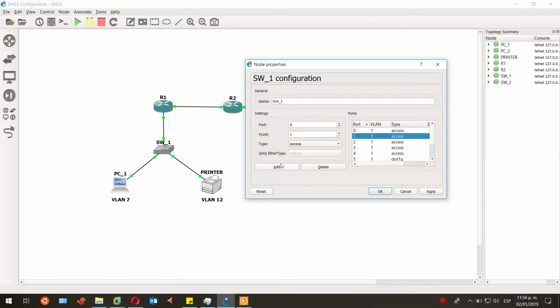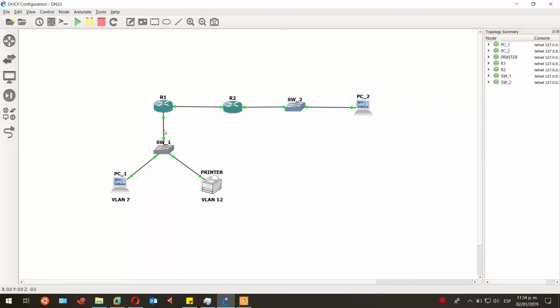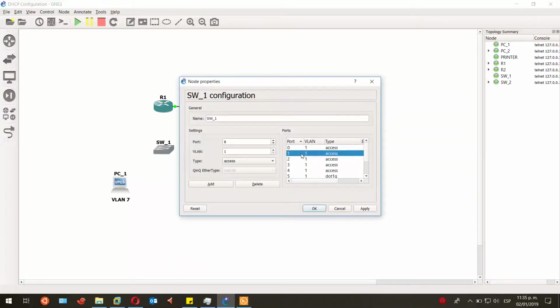In this case, it doesn't have, so I must remove all interfaces before configuring the switch, because it does not let me once the switch has interfaces already connected to it. So let's just delete them like this, and then let's configure it.